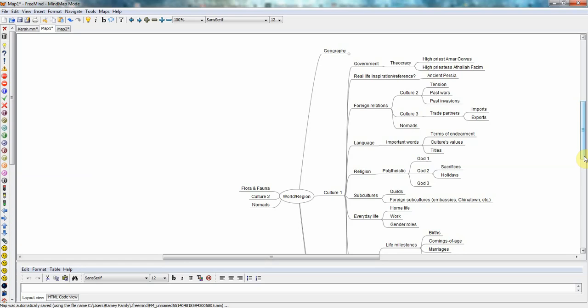But from here, you have a good idea of where to start and what you need to focus on when you're expanding that, which is a huge help.